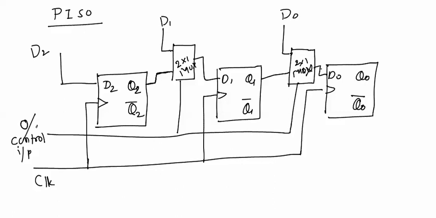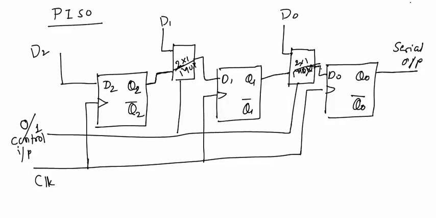Now if the control input has logic 1 value, this will be connected to the output. In this case, the data will be shifted serially, meaning serial connections will be established. So serial output can be taken at the output of this flip-flop, while data can be inputted parallelly. But for that we have to apply a suitable value of the control input.